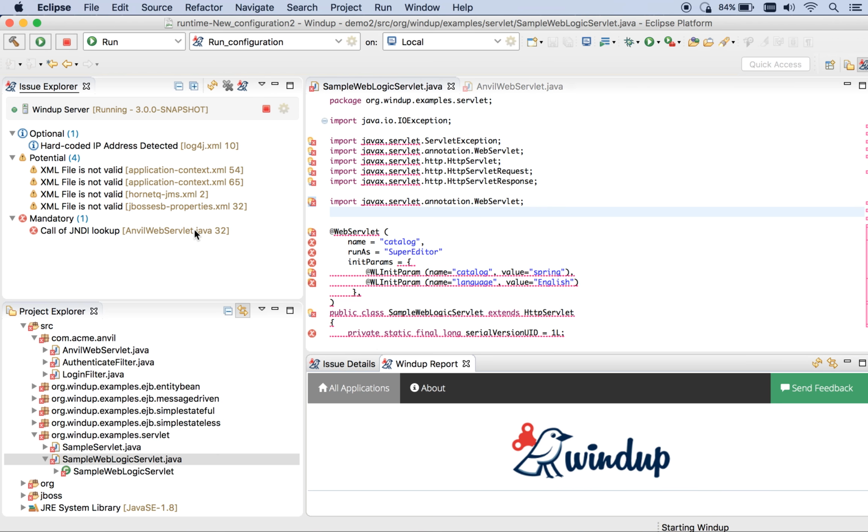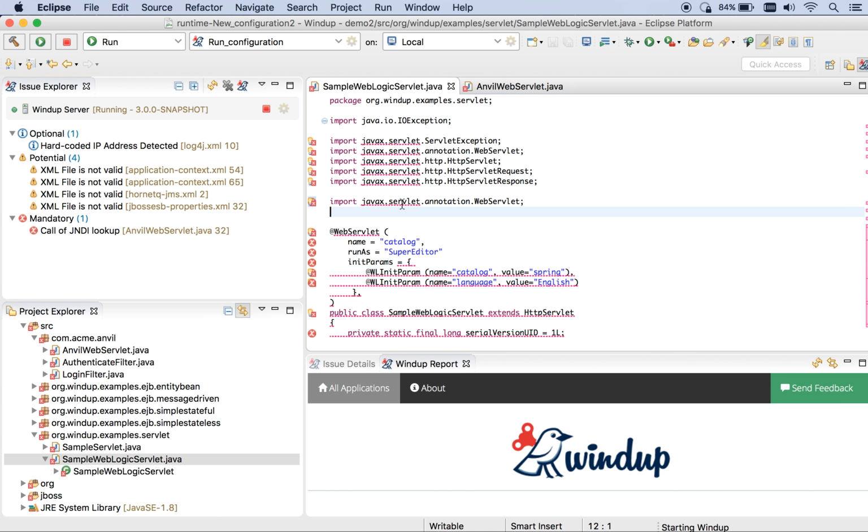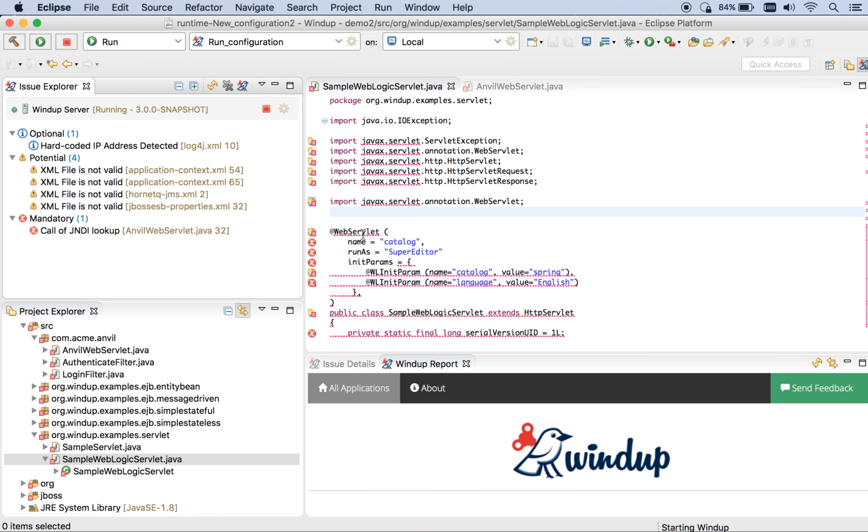Okay, and that's it. As you can see, the WebLogic servlet here did not get marked with any issues again.